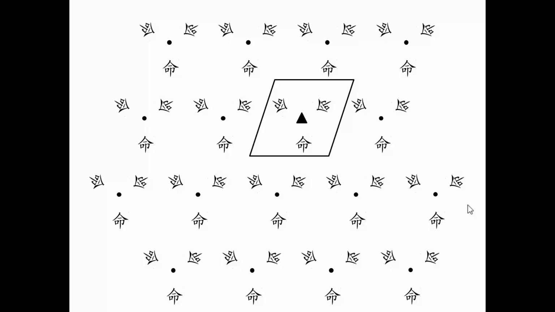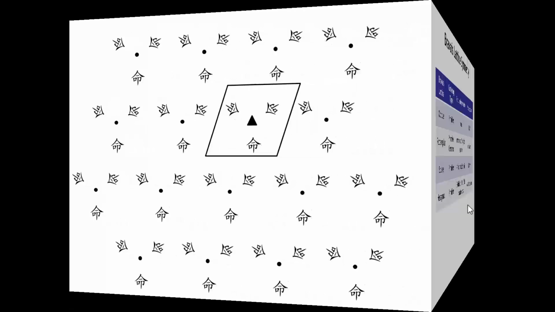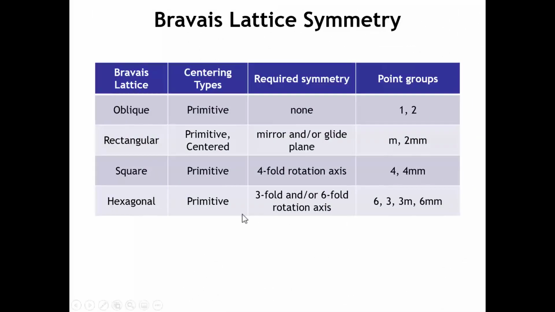And so from that, what we learn is some symmetry operations are inconsistent with some kinds of Bravais lattices. So in an oblique crystal system, we can't have a threefold rotation axis. And so that would take us to this classification. It turns out that in each of the Bravais lattices, there is a required symmetry element. So for the oblique lattice, as we just looked at, there are no symmetry elements that are required. We don't have to have any kind of rotation axes beyond the identity. But we could have a twofold rotation axis.